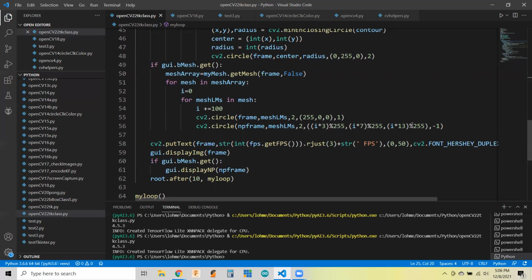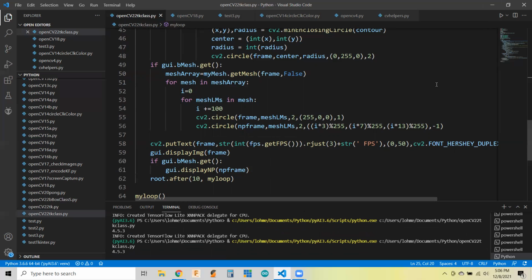And then if we click on the mesh checkbox, we're going to display the mesh as well as our regular camera frame. So I think we're ready to get it started and see how it works. There we go.